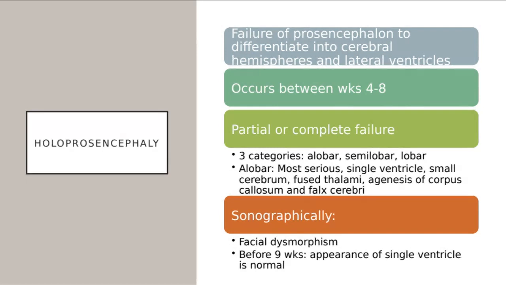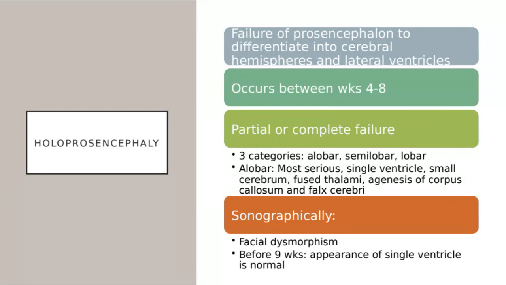Next, we have holoprosencephaly. Your registry will love to ask you questions about this. This goes back to very primitive development of the baby in terms of embryology. When we talked about fetal development, we talked a lot about the germ layers, the mesoderm, the ectoderm, all of those basic terms, right? We talked about the hindgut, the midgut, the foregut. This is going to be talking about those primitive layers and sections of the baby's head and spinal cord development, so the central nervous system development.